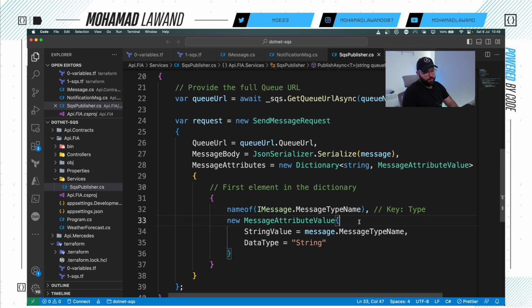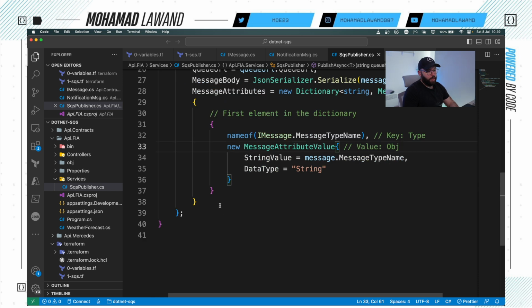And then here we specified the value, which is of type objects. And then once we have done that, let's say I want to specify another one, we can do again simply like this. Again, this one is going to be timestamp, so I can call it timestamp if I want.